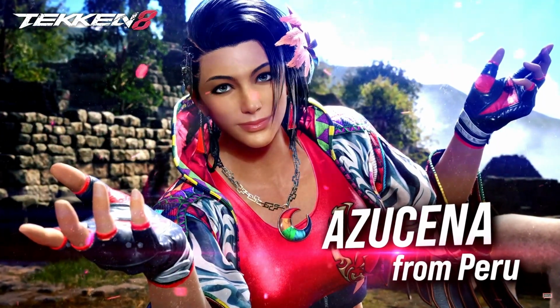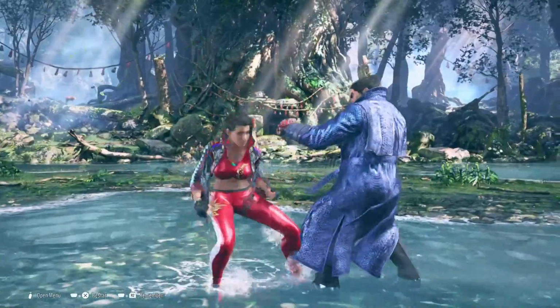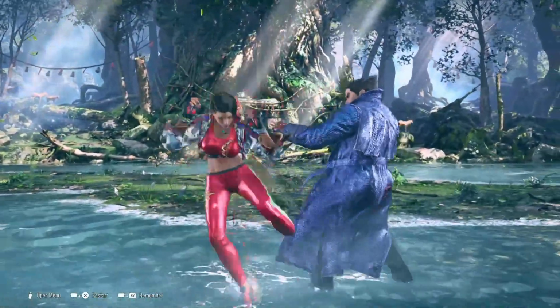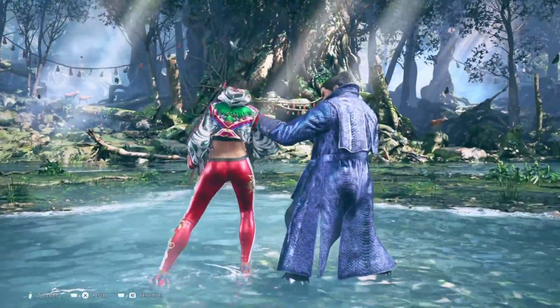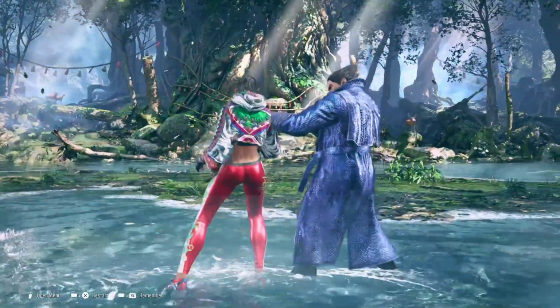Azucena, known for her striker-style MMA fighting style, also uses different stances to fight her opponents. Her stances are great for both unpredictability and evasive maneuvers.